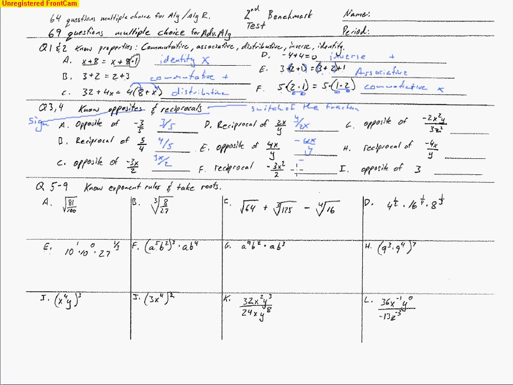So it doesn't matter where the sign goes. You could have the answer like this, negative 2 over 3x squared. You could have the negative sign down below as well, and that would still be a good answer. Well, opposite again is just changing the sign. So numbers stay where they're at, just the sign will change from a negative in this case to a positive. Reciprocal, turn the fraction upside down. Oops, it didn't do that. So let's fix that.